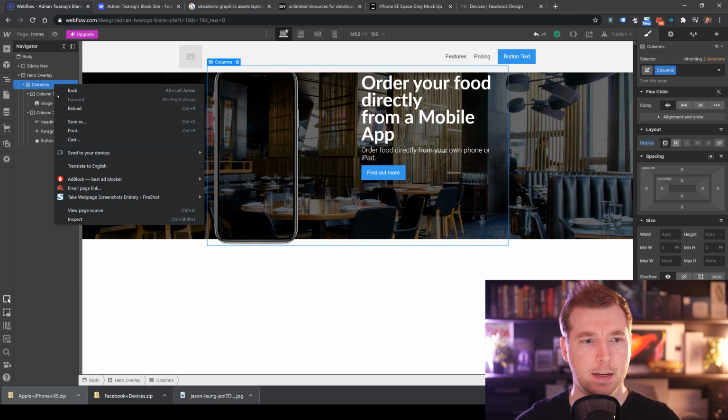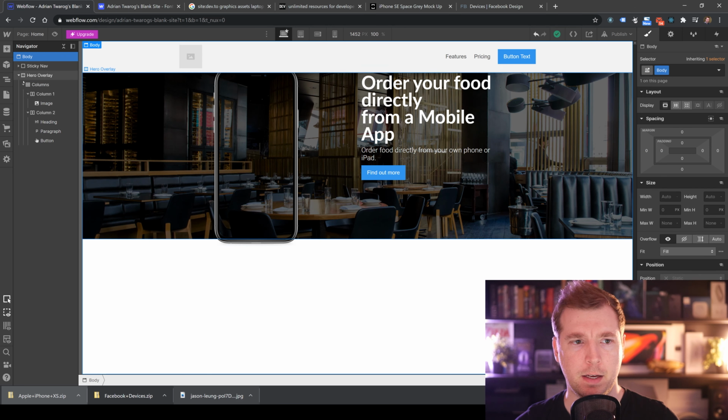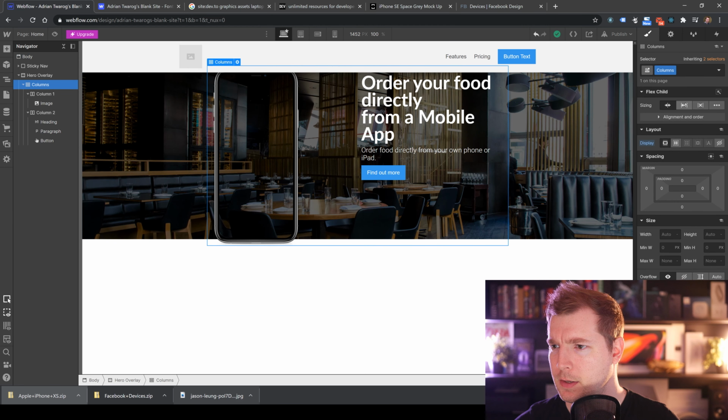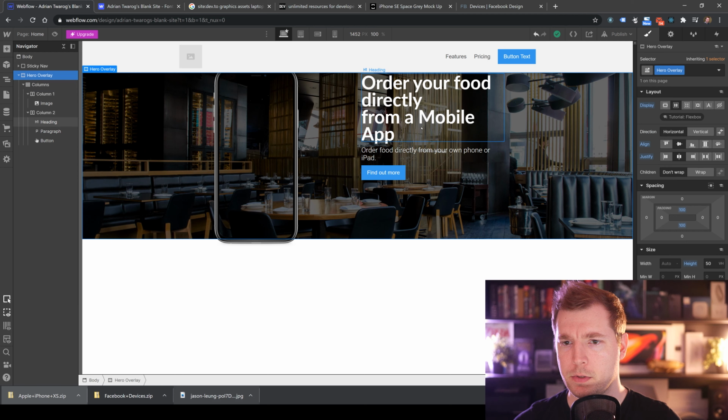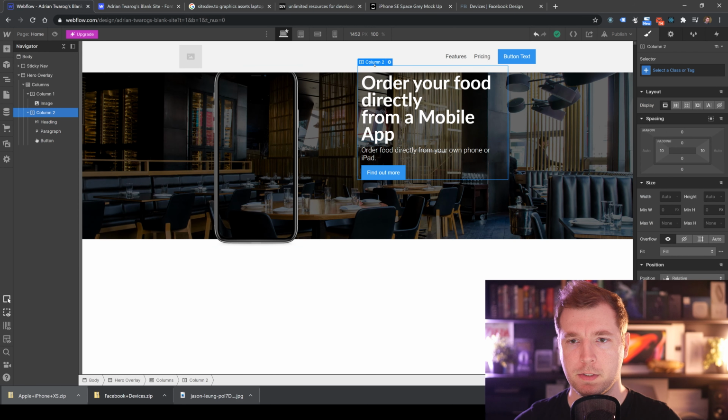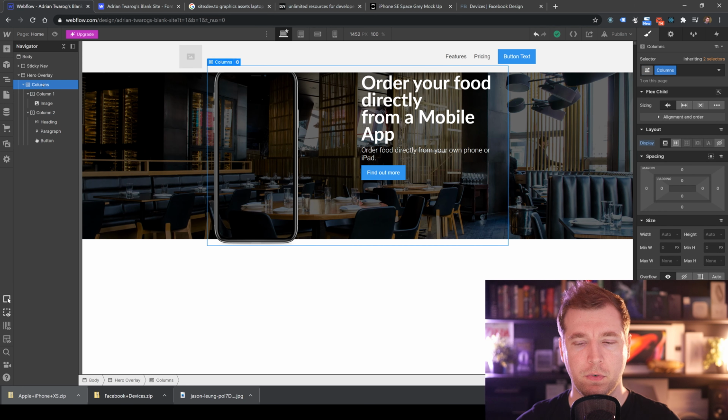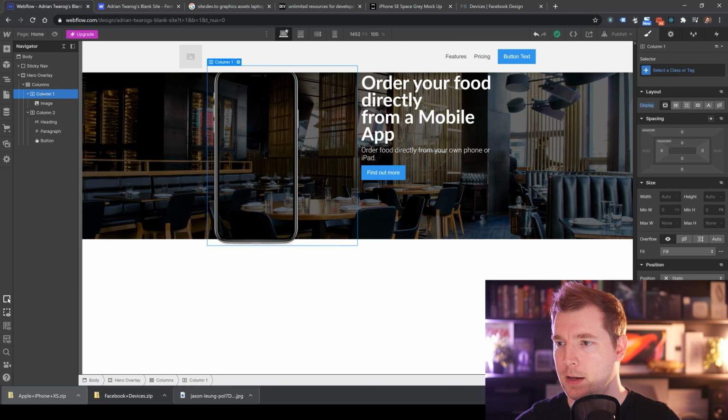Now let's see if we can edit how these columns work. So right now, if we select these columns, grow if possible. So this one here on the right, we want to grow, and the one on the left, we want to stay the same. So I'm going to select this one here to grow. Does it have an option for that? It doesn't really have an option for that.